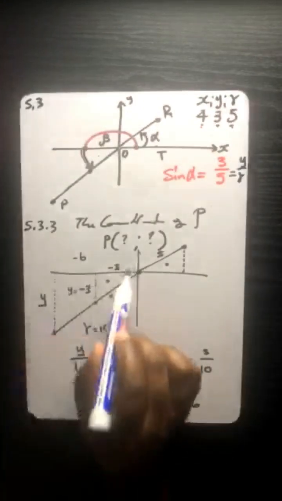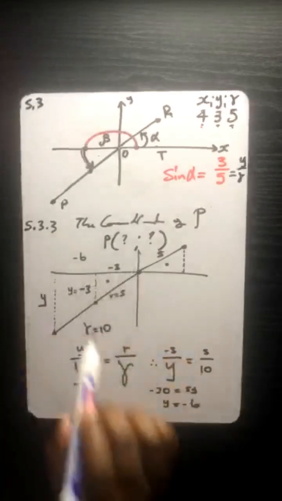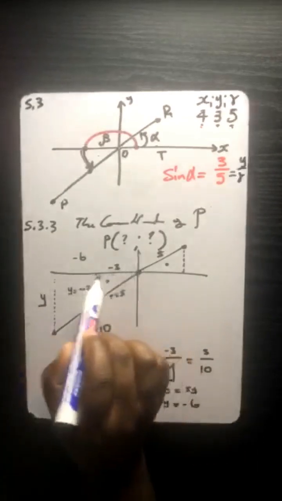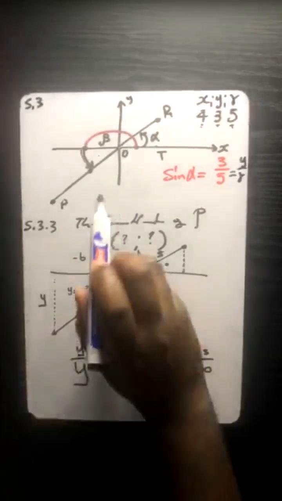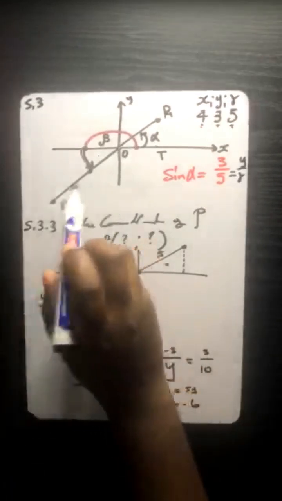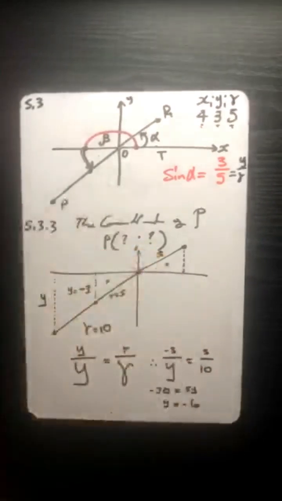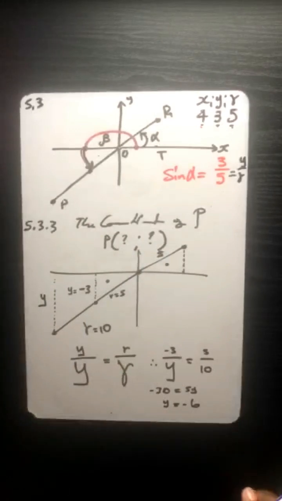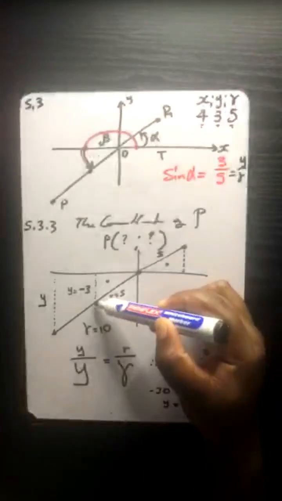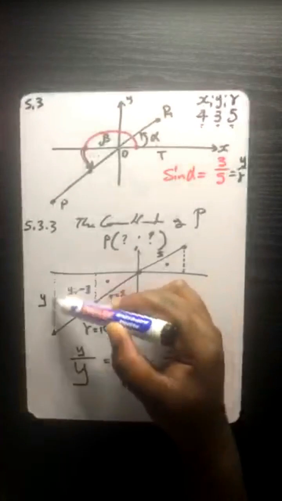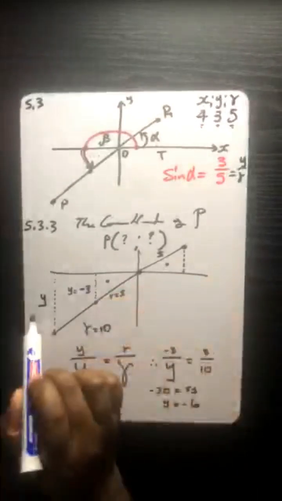Not that, because this is not -3. This is the one which is -3. Yeah, this question, I think possibly the examiner is going to catch you with the confusion involved. But what I'm trying to explain is that if this is 3, possibly this is -6. Yes, this is what I'm trying to say.